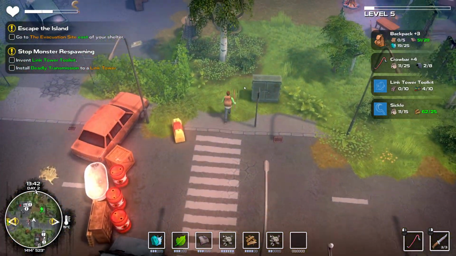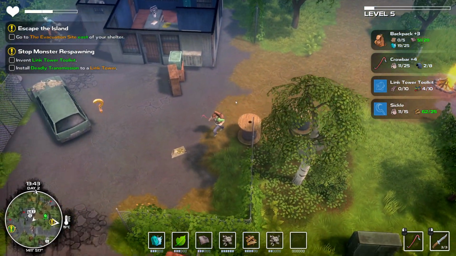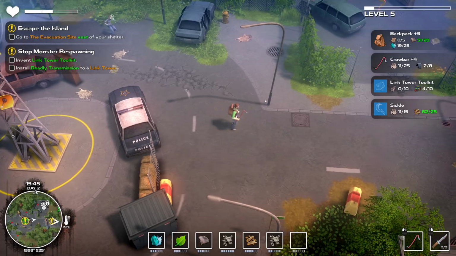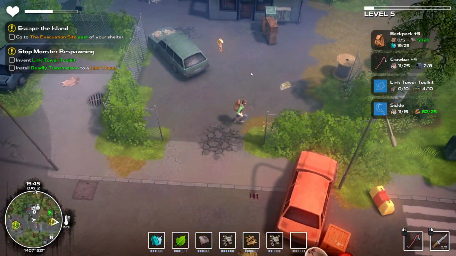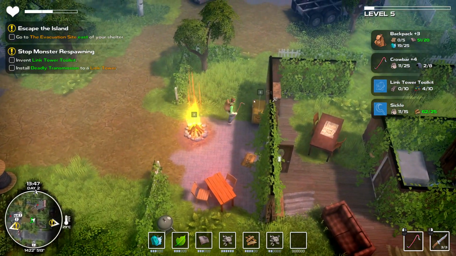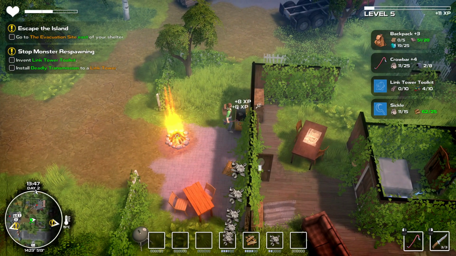Oh, right, those are potentially dangerous. Might want to actually camp again shortly. I don't like our health being that far down. Well, we'll try and get ceramics first. That's probably the way to go, right?